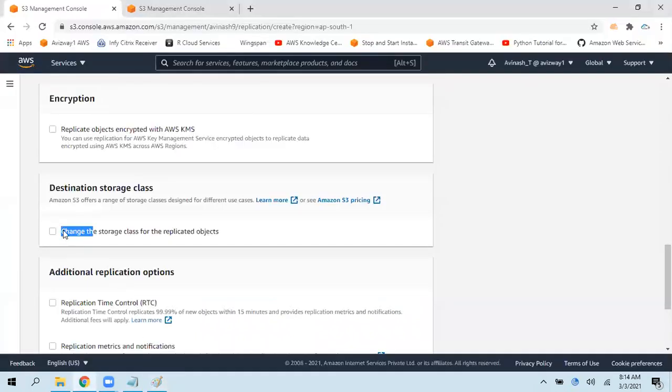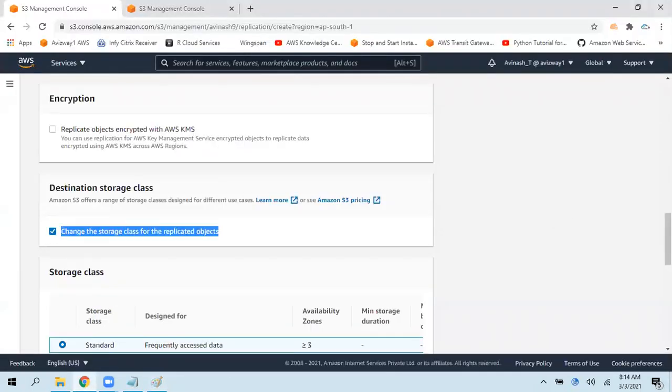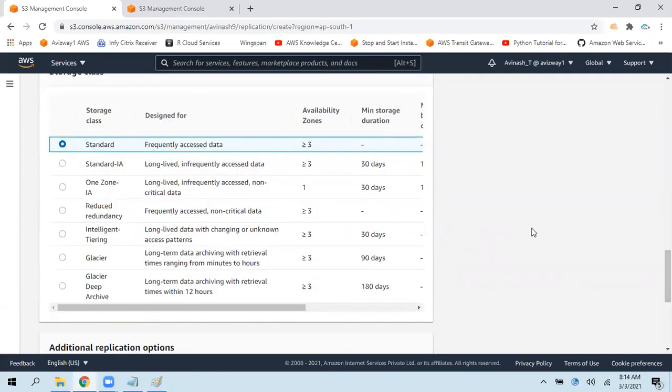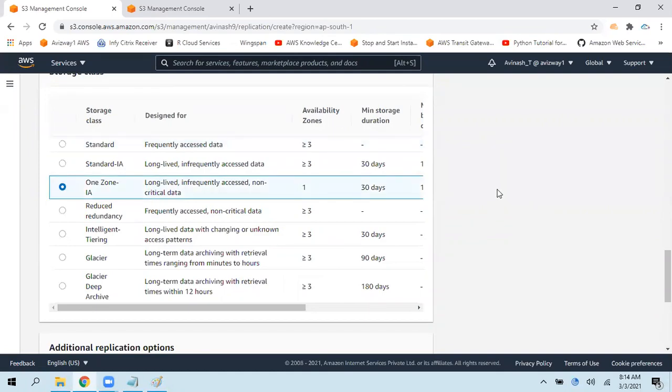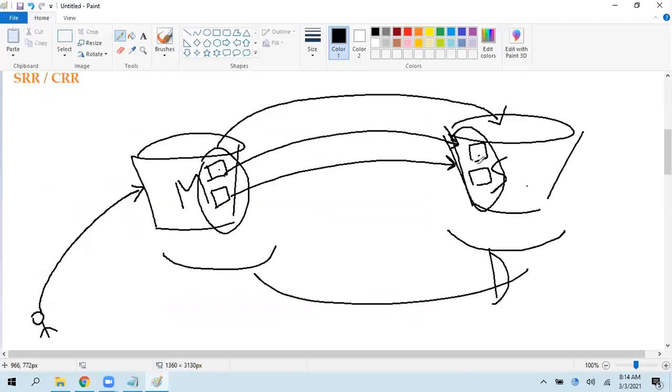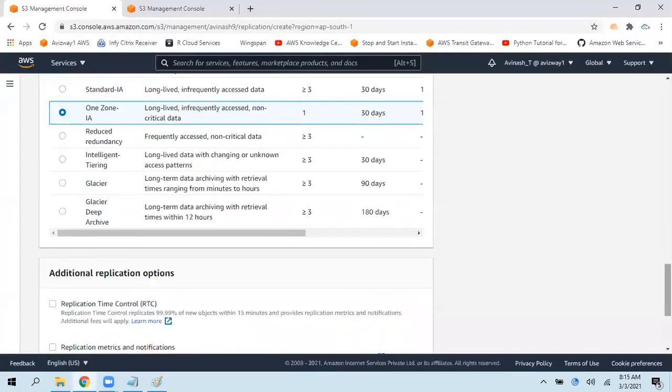If you select this option, it will ask what storage class you want to use for the replicated data. For replicated data, I want to use one zone infrequent access, just to show you the output. So any data replicated from source to destination will have the storage class one zone infrequent access.